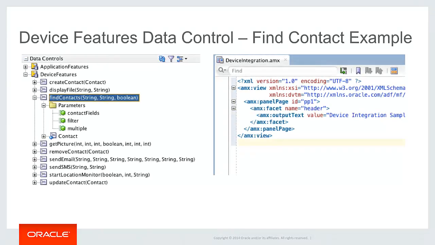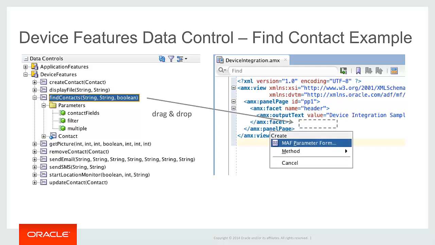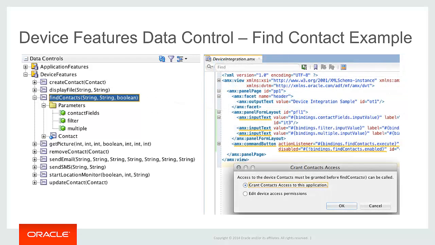So let's have an example here. If I take the find contact method and just drag and drop this onto a mobile page, what happens then is that MAF will recognize, oh, this is a method that could take arguments. So the two possibilities here are that either you want a parameter form, or you want to provide the input arguments programmatically, so I'll give you a command button. And for this, it opens up a dialog, and you select from it, and then once you select that, it will generate all of the page source that would be required to have a functional search form.